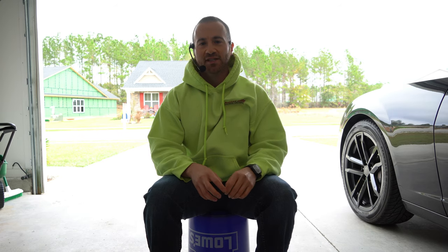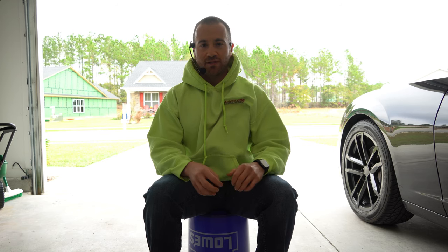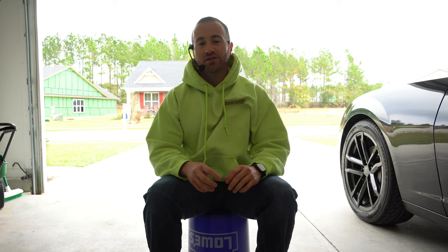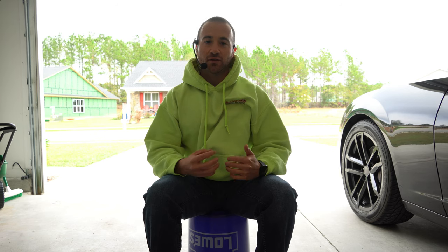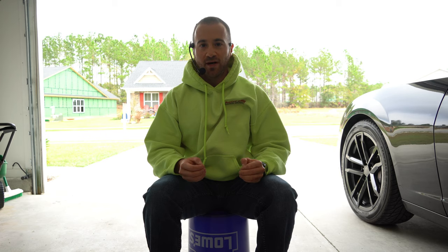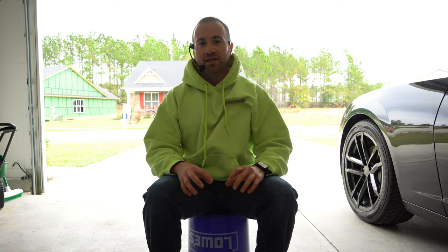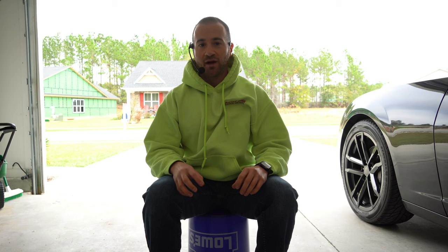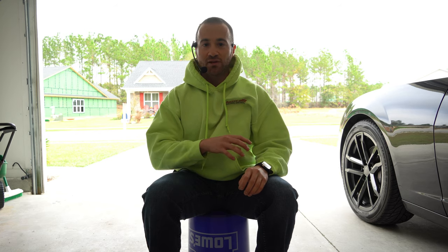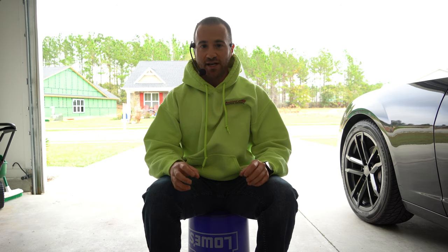I decided to take a gamble and bought a six-pack of Beauregard sweet potatoes from Lowe's back in May. They've been in the ground for six months. Harvesting sweet potatoes is a little bit of an art form. How long should you wait? That depends on how large you want them to be — the longer you leave them in the ground, the larger the roots are going to grow. You want to leave them in the ground as long as possible, monitoring the tops. At the very least, wait until the green morning glory leaves start turning yellow or orange. You can also leave them all the way up until frost — you can let the vines get frosted and killed off, and the sweet potatoes will be protected because the ground will keep them protected.